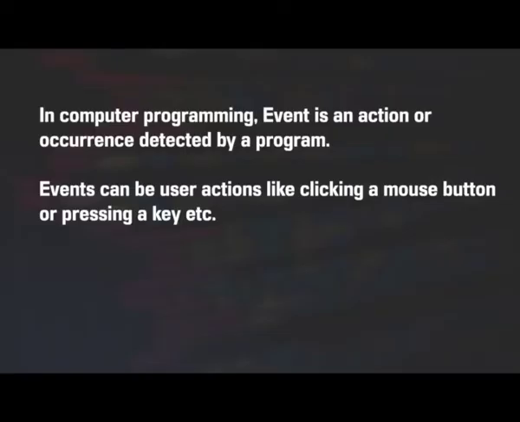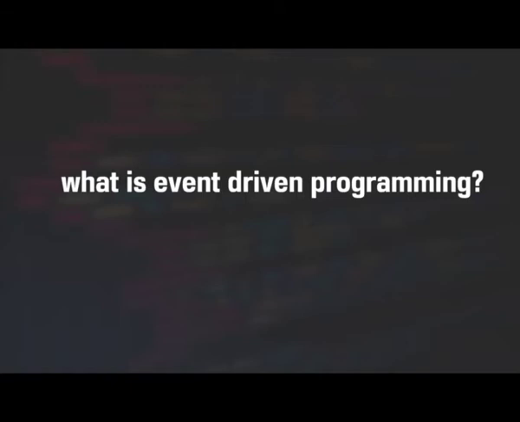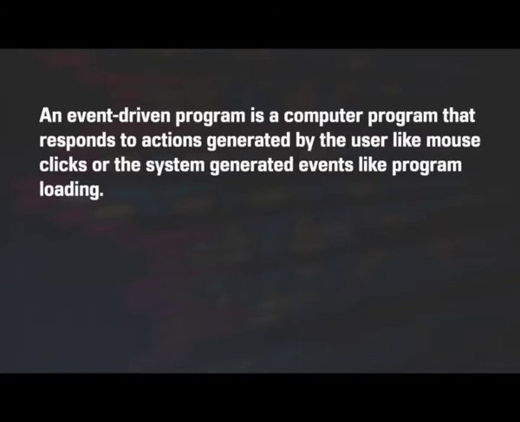Well, what is meant by an event? In computer programming, event is an action or occurrence detected by a program. Events can be user actions like clicking a mouse button or pressing a key, etc. So, what is event driven programming? An event driven program is a computer program that responds to actions generated by the user like mouse clicks or the system generated events like program loading.